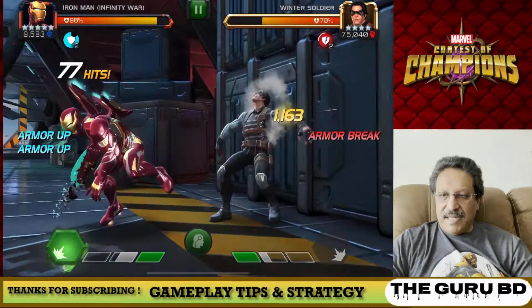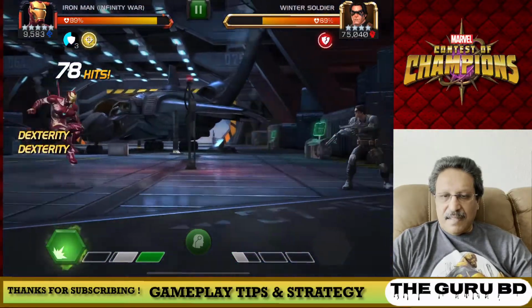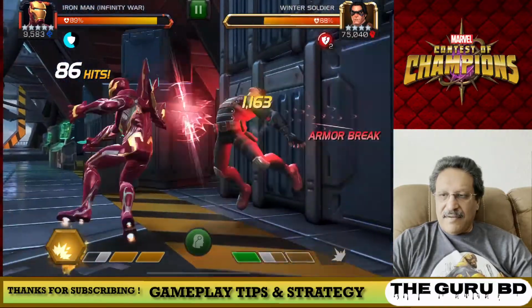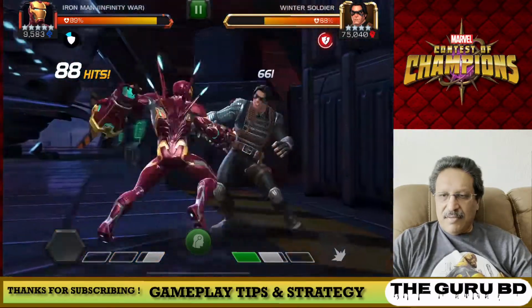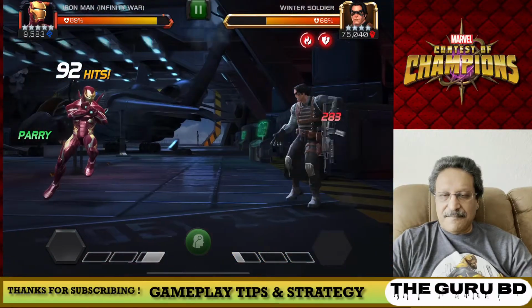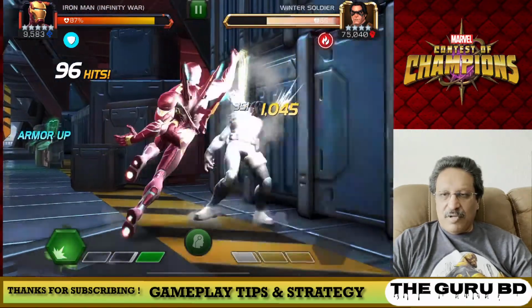You're going to fire up that heavy attack, which does the armor break. And let's see, we have 3 stacks of armor right now. We're going to fire up the heavy again. We get 2 stacks of armor break on Winter Soldier. We're going to fire up the SP2, which only took him down to 1% in this case. So Iron Man Infinity War is very durable.